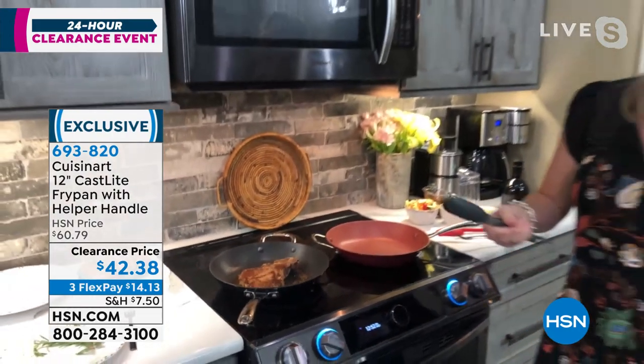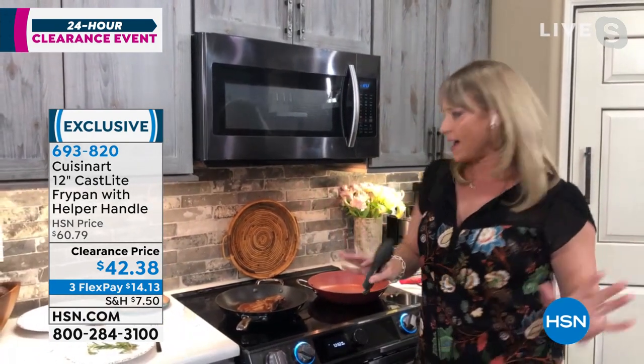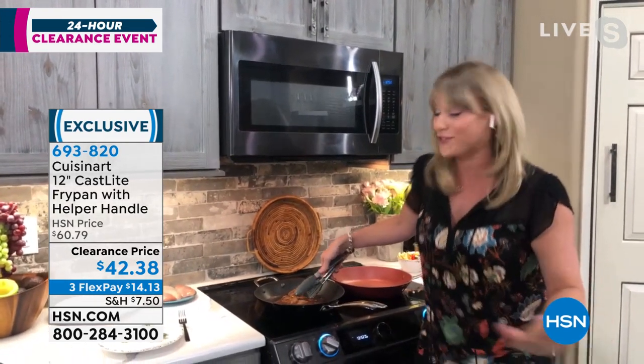It's not dishwasher safe. I used to put my husband's cast iron in the sink, and he would lose his mind. Don't put that in the sink. And I'm like, sorry. You have to baby cast iron, but not with Cast Light. This is dishwasher safe, lifetime warranty, and Cuisinart. That should be enough right there.